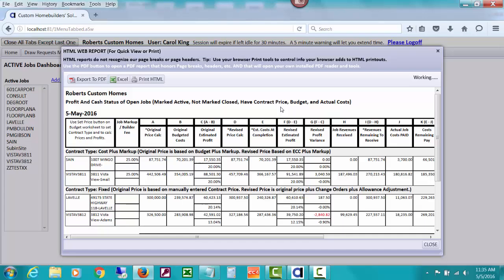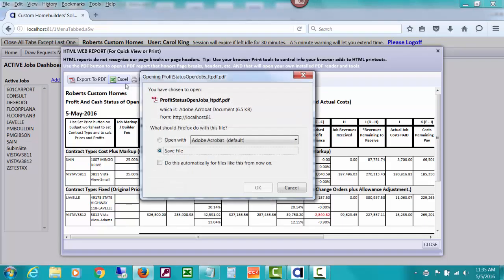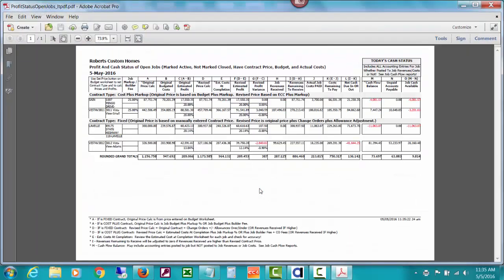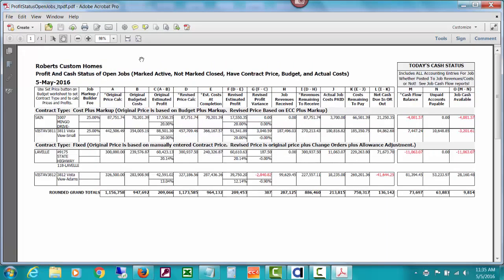They open, first of all, in what's called an HTML web view of the report, sort of a draft, because in the web view you can export that data to Excel. Once it gets to PDF, that would be a little bit harder. So we always open it first as the HTML, and then we can export to PDF to get it prettier when we want. Let's take a look at this report.